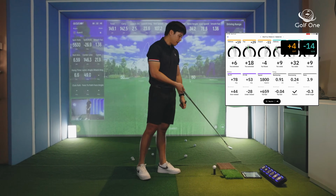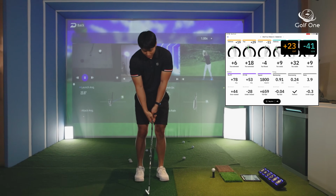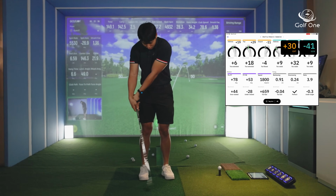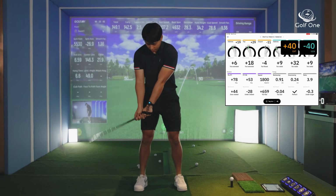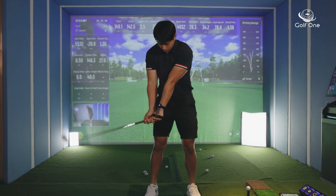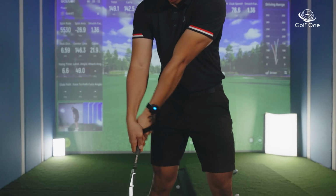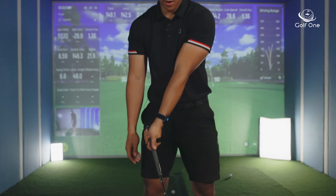I think for me, my timing is just really good. I'm not really thinking about it, but for those of you who might not be able to time it as well, I can still hit the ball doing that, but I literally felt like I was doing this. You can see that if I get this arm or the club to lean backward, without thinking about it, my lead arm is actually gonna rotate a little bit early. You can kind of see that. So there's still gonna be rotation in there.